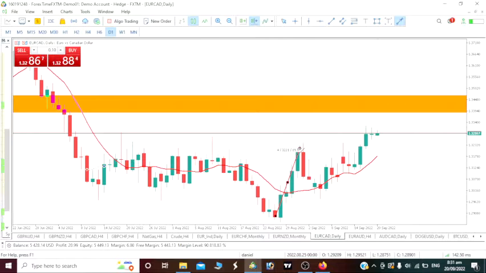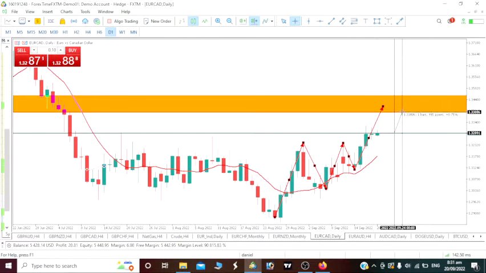We can take this as an impulse here. We see this as a correction. Another impulse move was made, then a correction was made. Now we are on an impulse move again. So very much we would likely see the impulse move roll up to at least 1.33940. From there to there, that should be giving us about 100 plus pips. So basically, we still have about 100 plus pips bullish move that would be made on this EURCAD.